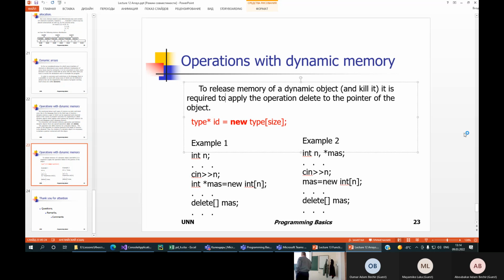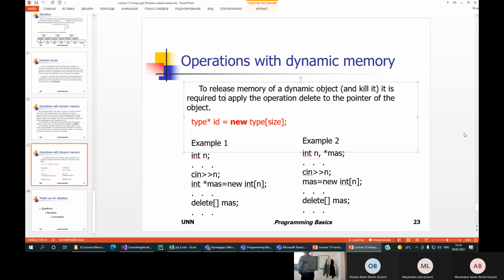When we create an array in the usual way, like int m and the size in brackets, in this case this size can be only a constant.